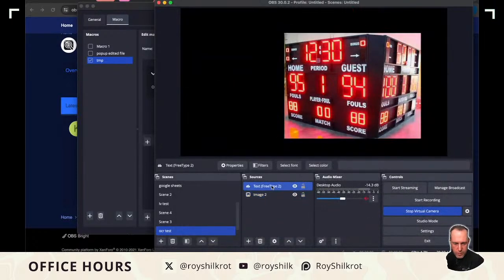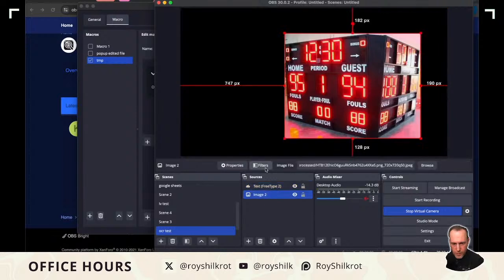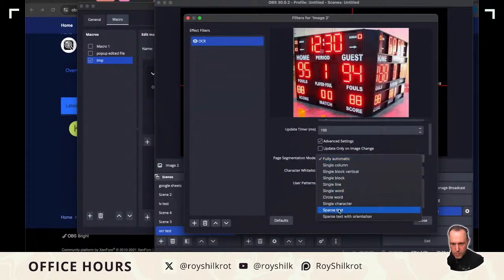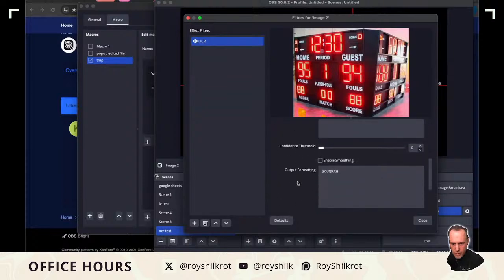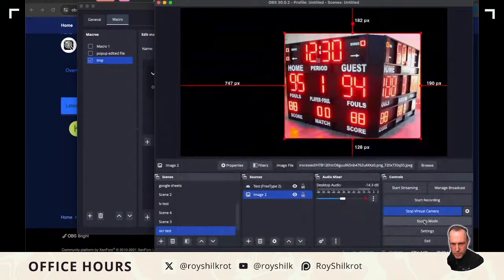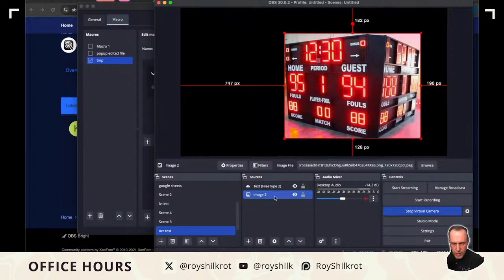Fit. There's OCR. Sparse text, maybe. Can't find any text.